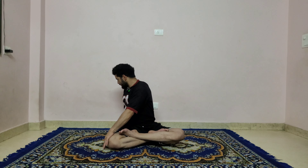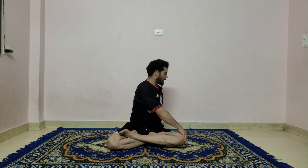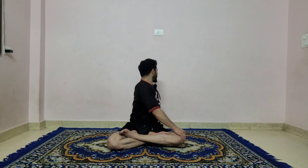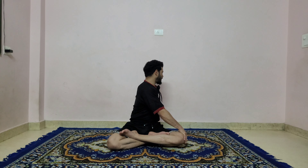Inhale, come back, bend your elbow, lift the chest up. Exhale, right hand to the back and twist — make sure you don't force too much, only twist. Inhale, come back, bend your elbow. Exhale, right hand catches your left knee, left hand to the back and twist, push your left shoulder back and keep gazing at the wall. Inhale, come back. Exhale, left hand catches your right knee, right hand to the back, look back at the wall. Inhale, come back, bend your elbow. Exhale, right hand catches left knee, left hand to the back and twist — feel the twist in your spine.